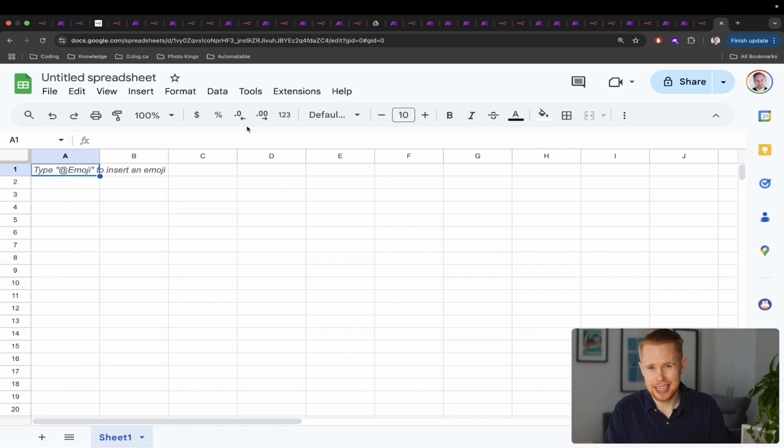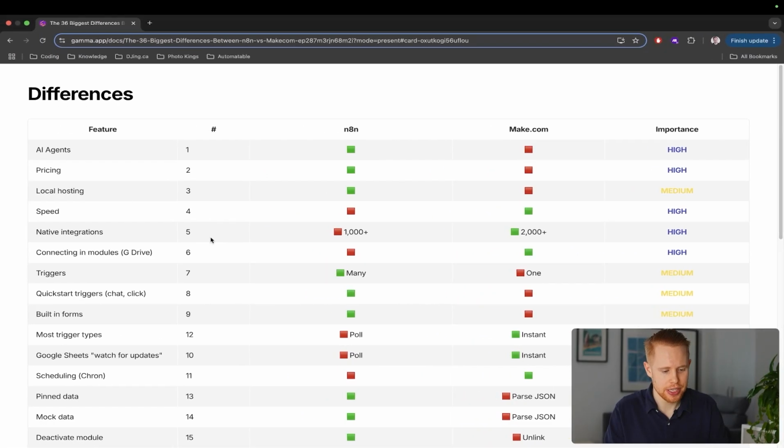Now, just a couple of days ago, they did have an issue with their watch change functionality here. There is a workaround, and this is something I'll cover later. But essentially, there is a solution out there if you're wondering why this isn't working out of the box like it used to. I'll cover that in a separate video.